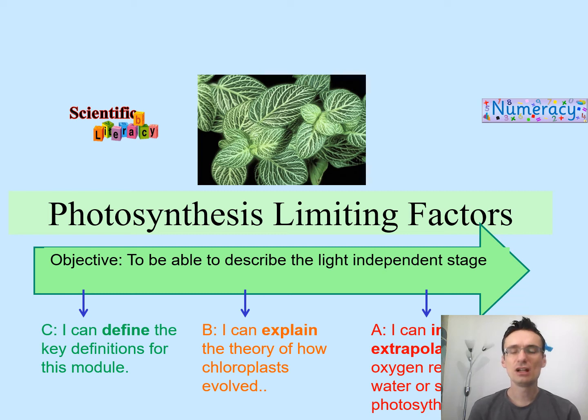Another video for A-level biology on photosynthesis. Today we're going to be looking at the limiting factors of photosynthesis and what affects the rate of photosynthesis. It's really important to understand this and be able to apply it to graphs and practical situations, which is normally where the higher level questions on photosynthesis will apply.